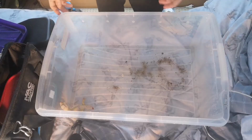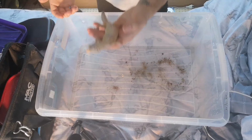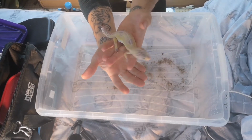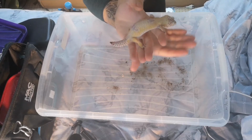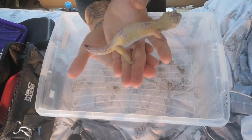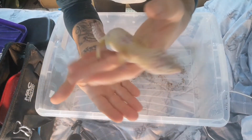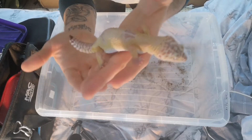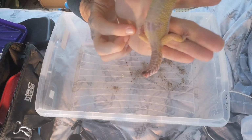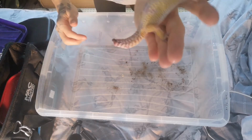So our Fuji, she's over here. As I said, we've had her for about 6 or 7 years. You can see there, just where the last quarter of her tail has come off where she's been shedding. Let's get her a little bit closer. She's got no toes at all, bless her. I think only on this back left foot she's got a couple of bits of stuck shed that we're going to help her get off now. I think that's the only foot she's got nails on, bless her.